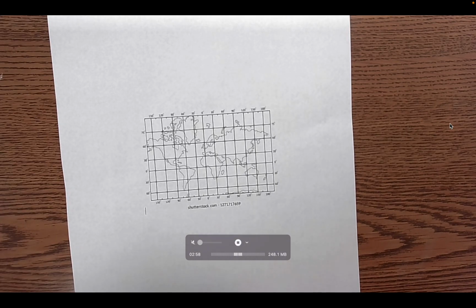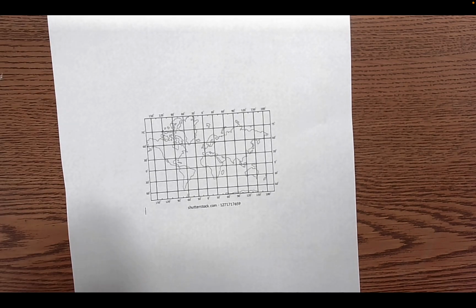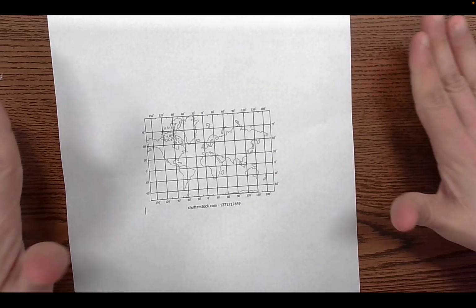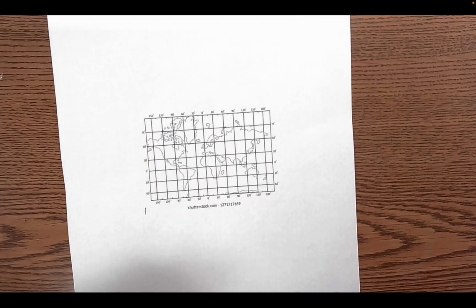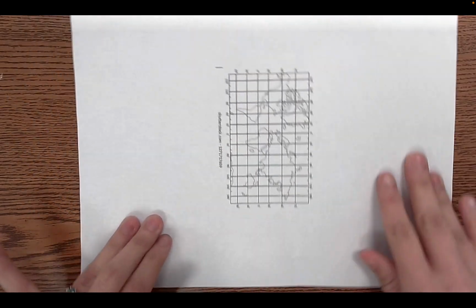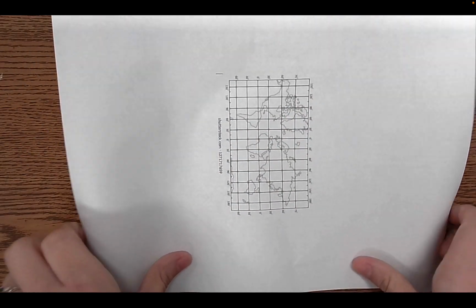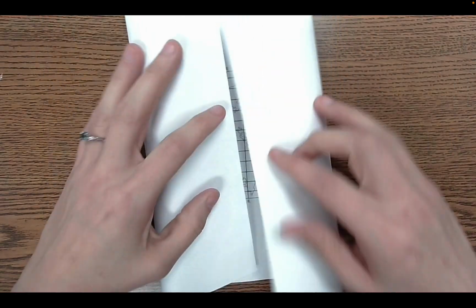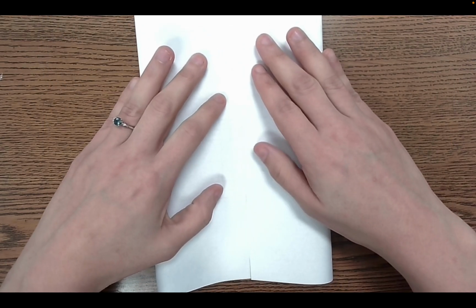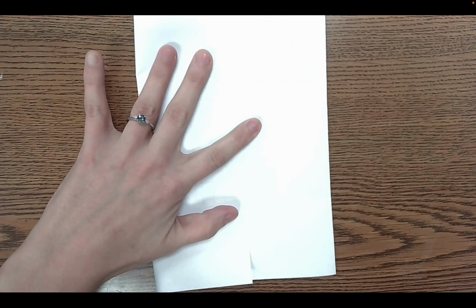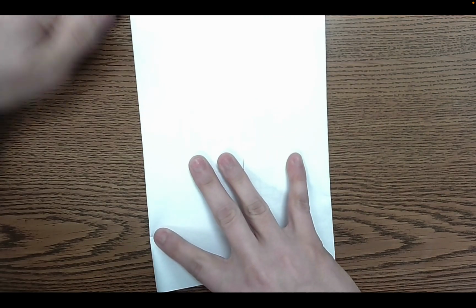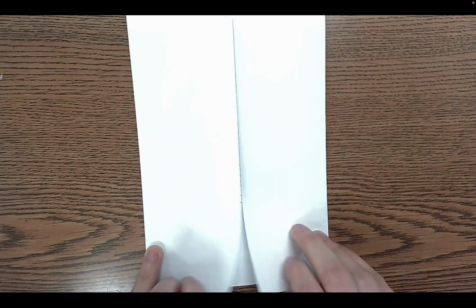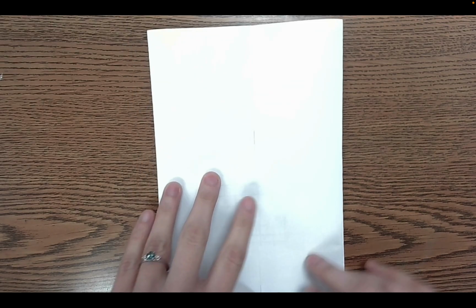Summers. We're going to take some quick notes today on latitude and longitude and how to use that to find a location. So everybody's going to start with a paper that looks like this. We're going to take it, turn it sideways, and take the edges and fold them in so they do this. All right, so you'll end up with two little doors just like so.